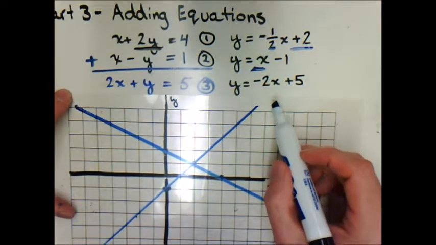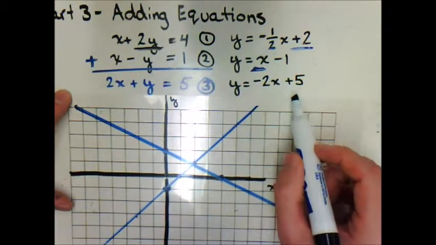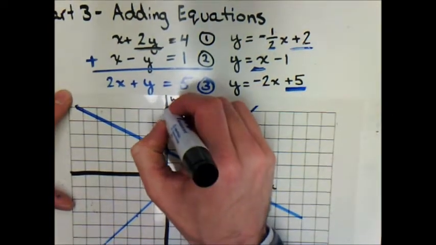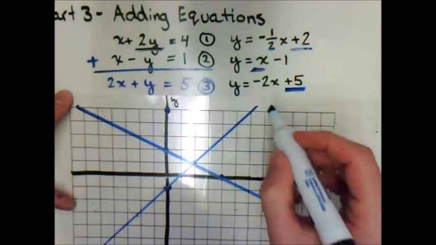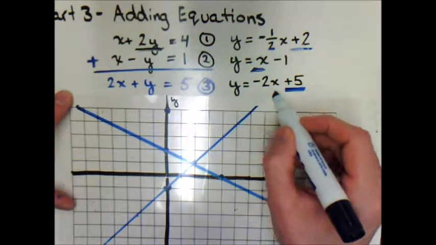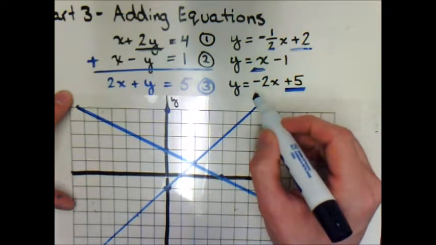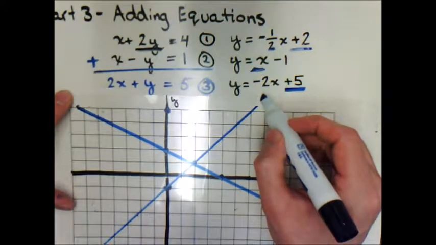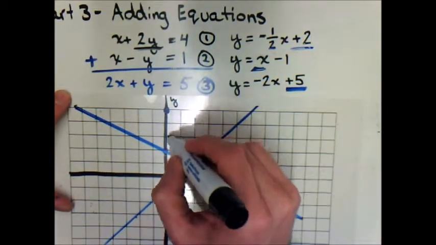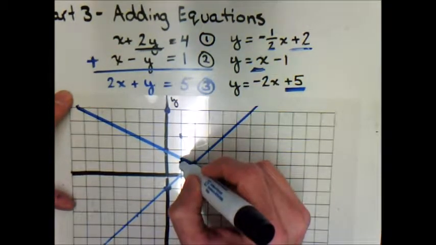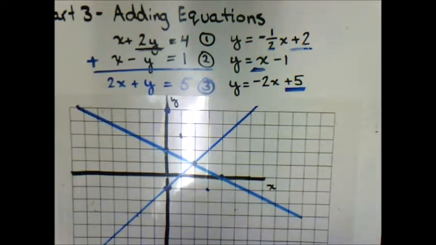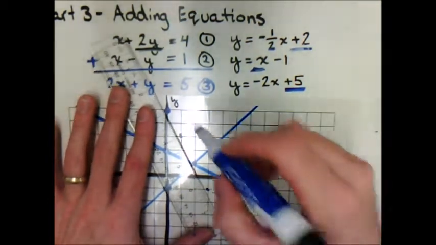Let's draw number 3 together, please. Y equals -2x plus 5. The y-intercept is +5, and I have a slope of -2. Rise over run, that's -2 over 1. That means it's going to drop 2 every time it goes over 1. And we can draw our line.